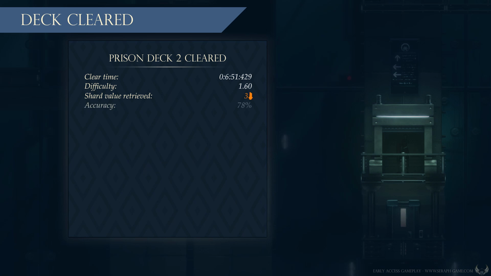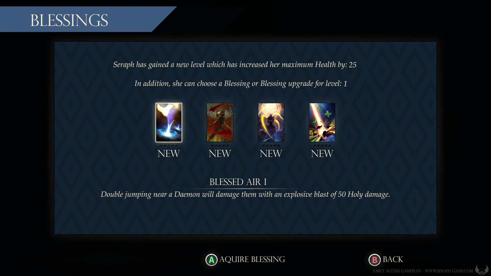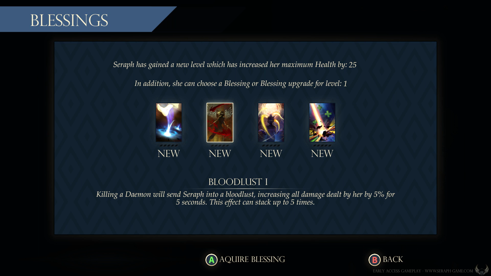Now we're halfway through the first act of sorts. So we gain more health, 25, which is nice. And we can choose a blessing. Again, these are the passive things. We got Blessed Air. Double jumping, it blasts them for extreme amounts of damage, 50 holy damage. My pistols, I think, usually just do like 8 to 10 or so, and I can double jump pretty frequently. So I'll probably get that one, but let's see what else we got.